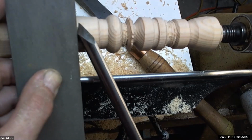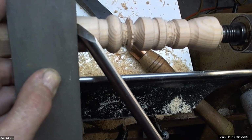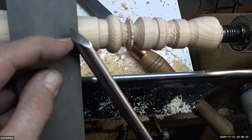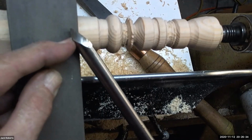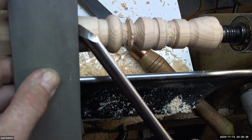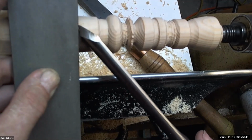And as it comes down and it starts its cut right there, that tool is supported. It's got the bevel back here supported on this piece. So that's a controlled cut. Now, what happens when it comes up here and the bevel comes off the wood?